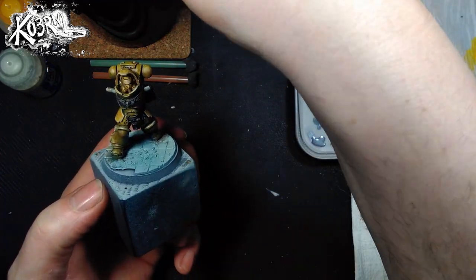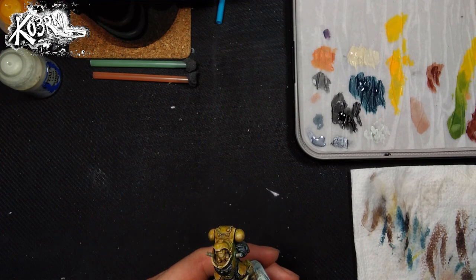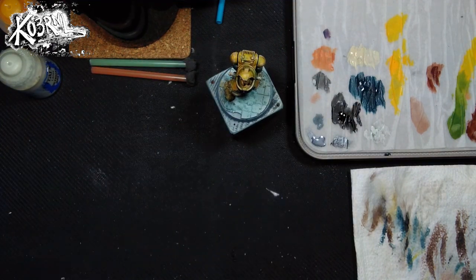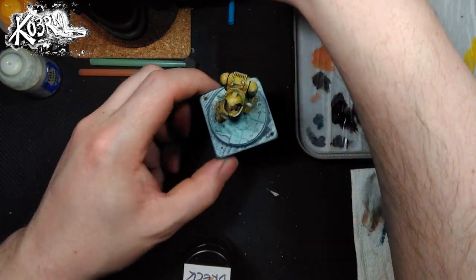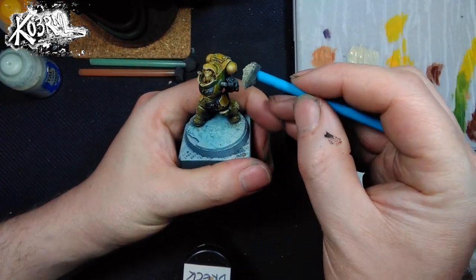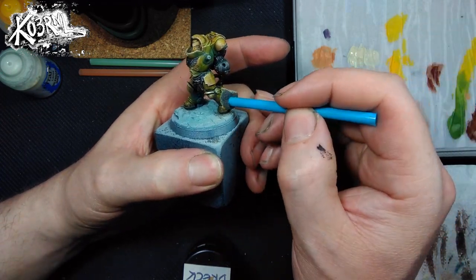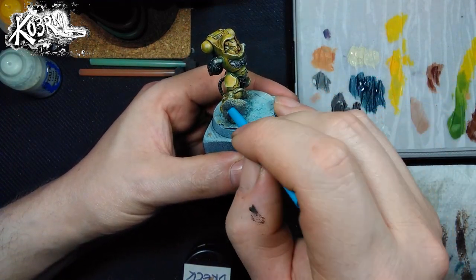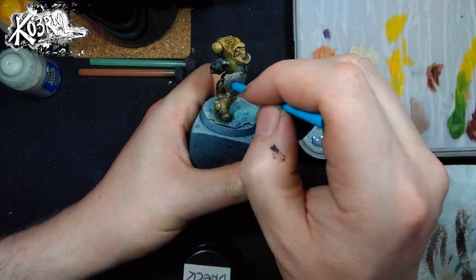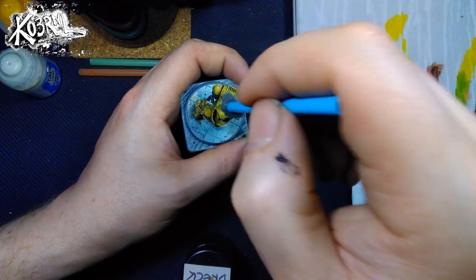So I applied the light weathering first, because I use a semi-translucent paint mix for the dark weathering spots, so that this will tone down the white blotches a bit more, the white spots, the bone spots, so that they don't look too stark. I even go back in on a few places to create really light dots, like here, to get a bit more contrast.